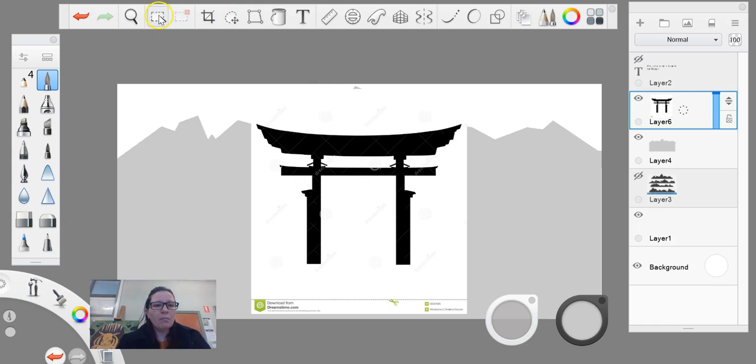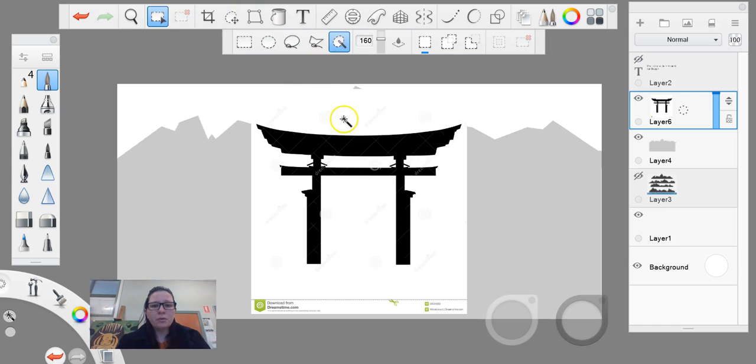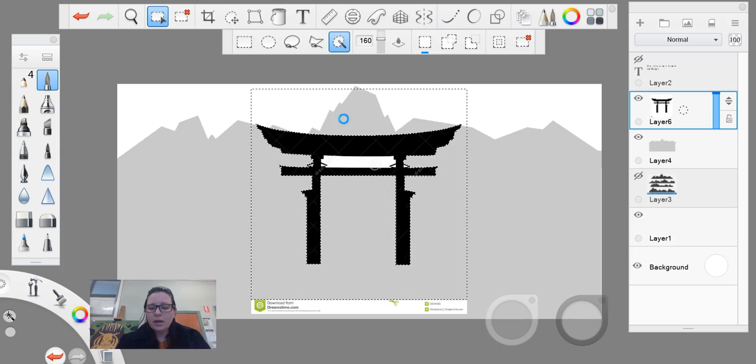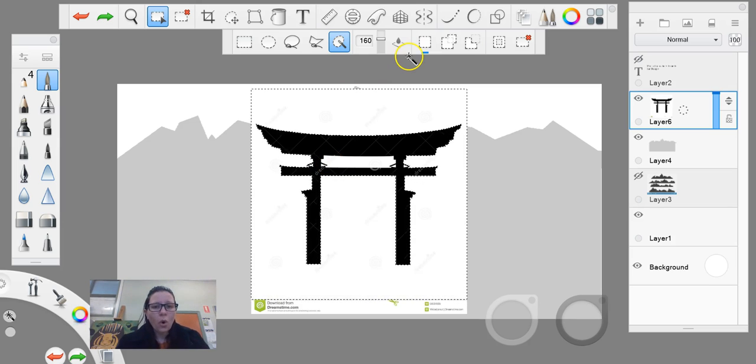Okay, so I'm going to get my magic wand from my select option. I'm going to select the white and I'm going to hit delete. Now what you will realize is that I've got some areas that I have to individually select. Now there's two ways you can do this. You can select and delete as you go, or in your options up here you can have the add button. So I want to add to my selection. So I've got this currently selected, and if I select in there, it'll add that. It'll keep adding what I want to select to it.